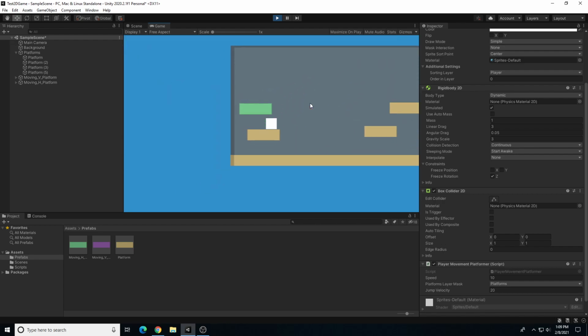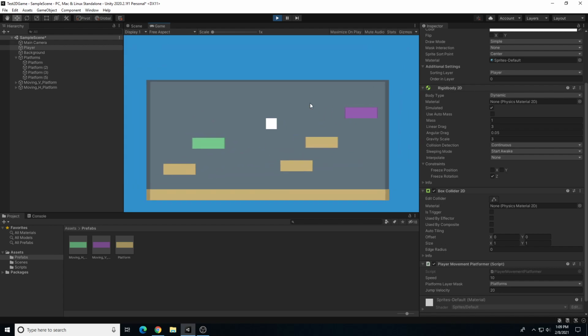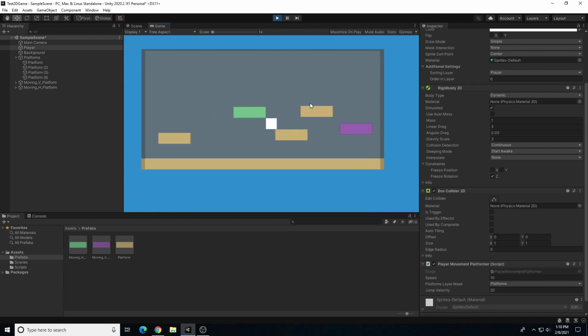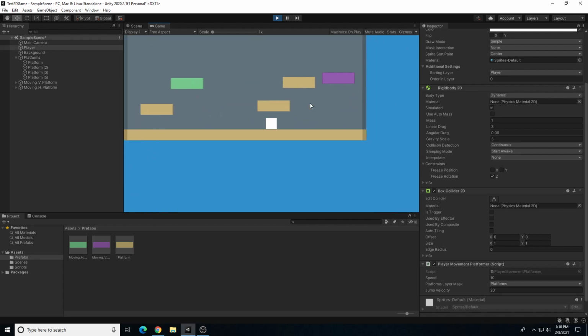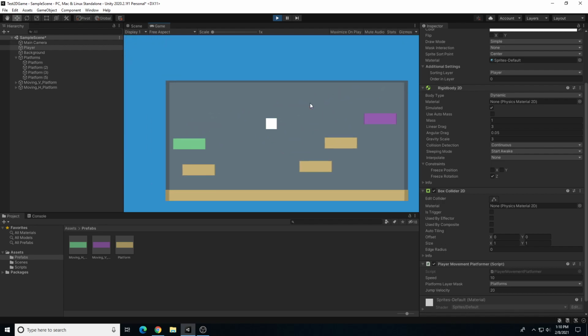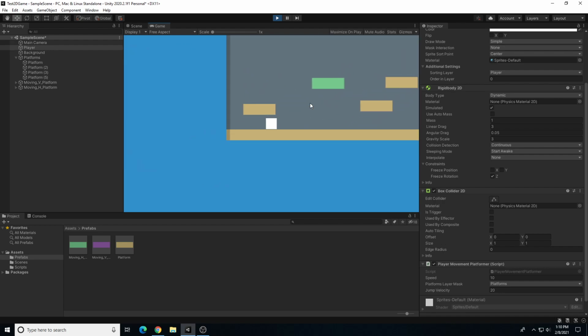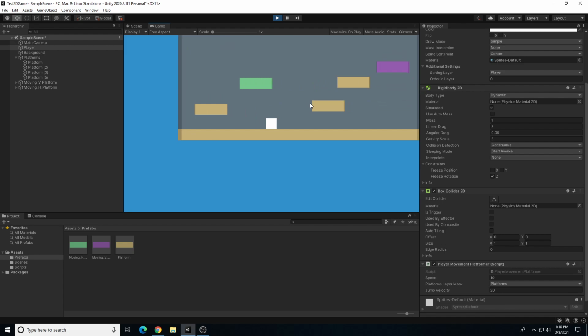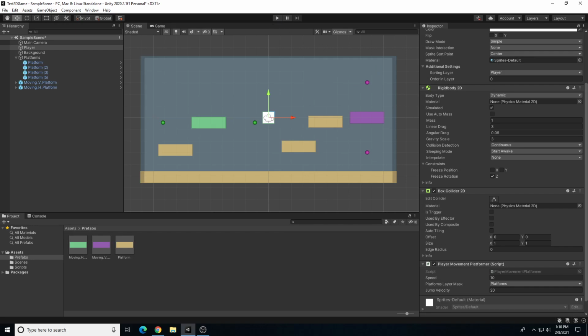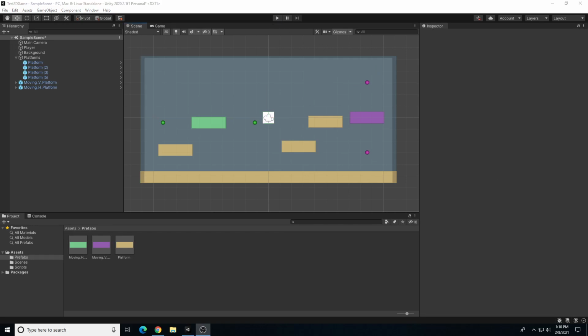All the same gravity, physics and actions that we've set up so far still work, but I don't have that option to rotate to fall off anymore. That works better when we have character sprites and things like that, where we want to replicate the ability to jump on and off of an object but not rotate off of it. All right, so that's the first thing we're going to refine.